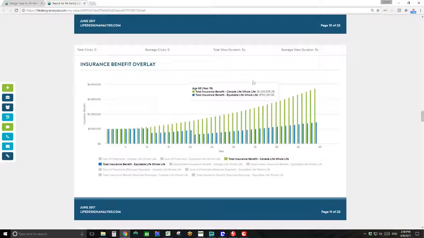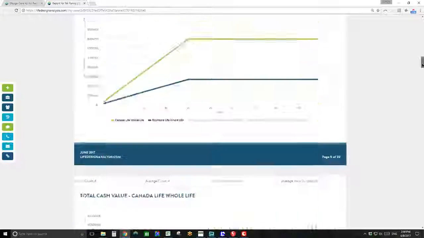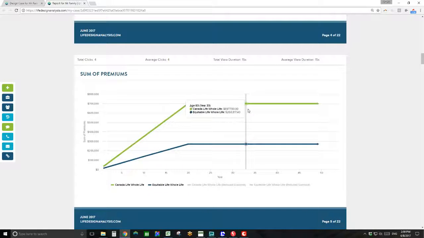So I mean, maybe you find that they're spending a lot of time on a cash page here or an insurance page. You know that you can leverage that part of the benefit that much better because that's what they're really interested in. Whereas if they spent much more time looking at, say, a cost comparison, maybe we know that they're more price sensitive or really making the decision based on cost alone. So again, we can really help them follow up. But again, it's going to give you actual insight.